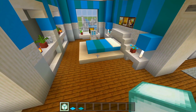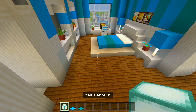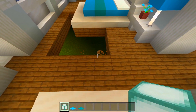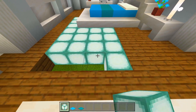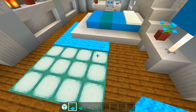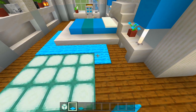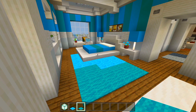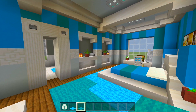There's just one more thing — a carpet right here up against the bed and the floor. Grab the sea lanterns, light blue carpet, and cyan carpet. Carve out an L-shape, extend it out, and fill it in with sea lanterns as the main light source. Then with the light blue carpet, wrap it around — making sure the sea lanterns aren't too close to melt the snow. Extend the carpet and then fill in the rest with the cyan. That is actually everything we're going to do for this bedroom, and I'm going to leave it at that for part 11.